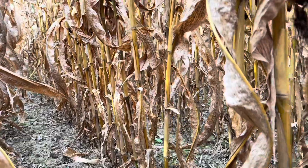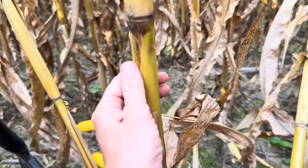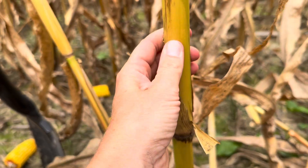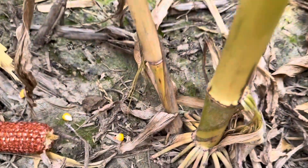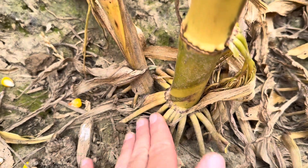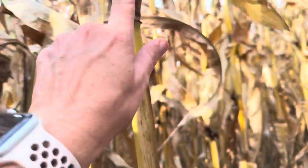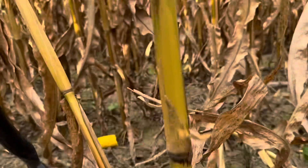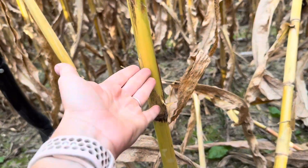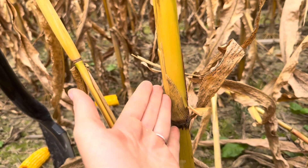The field I'm in right now did die early, but there are some really good examples of what we're looking for. This plant right here — if you've got a field where most stalks look like this, we've still got some green to it, there's some integrity there, they aren't hollow. You can see down here the roots are still green, those brace roots are still green. That's a good sign the roots below are still going to hang on and aren't starting to rot away. The ear on this one is still up, so we push on him — he's good, he's green, he's healthy. If I've got a field of plants like this, even though the leaves are out, he would be okay for later harvest.